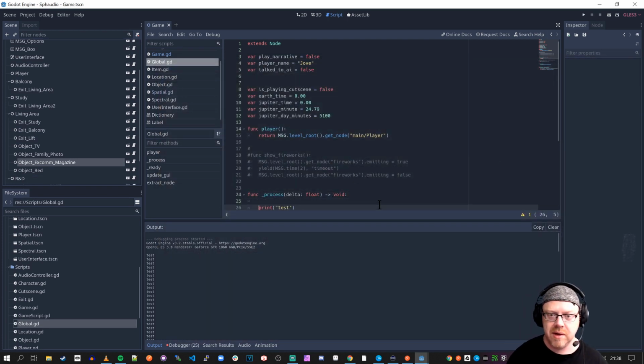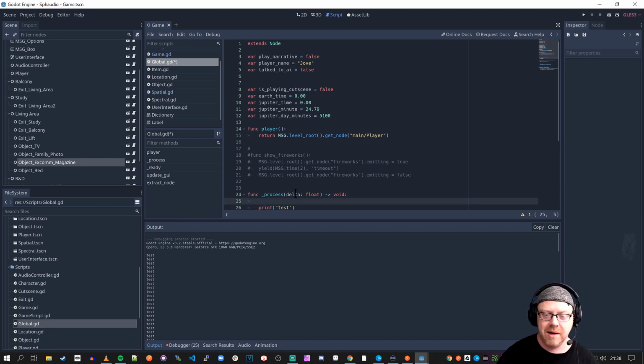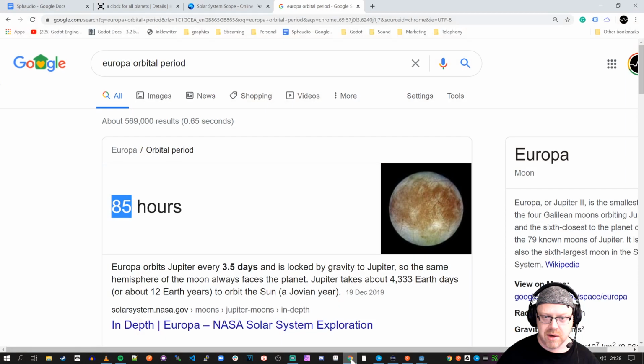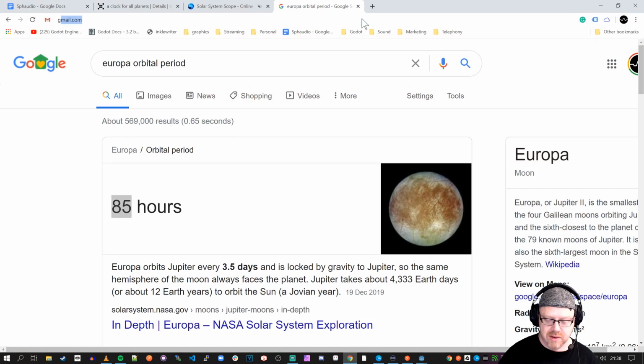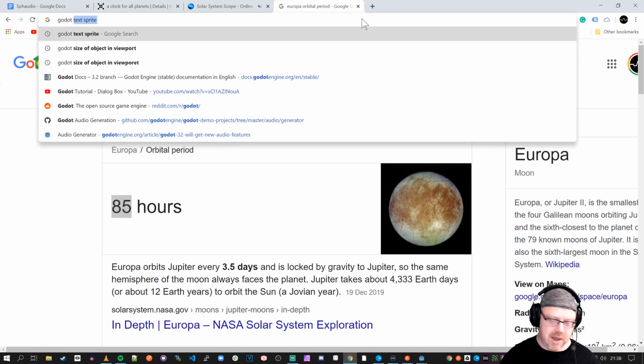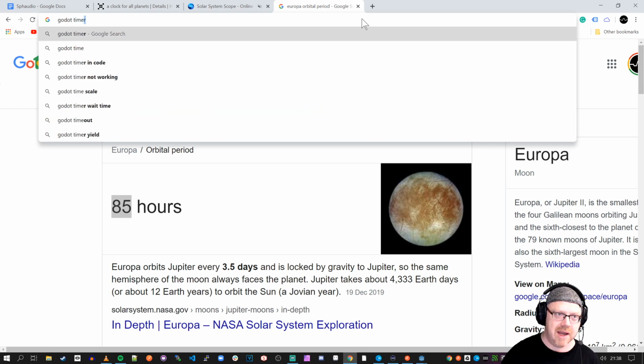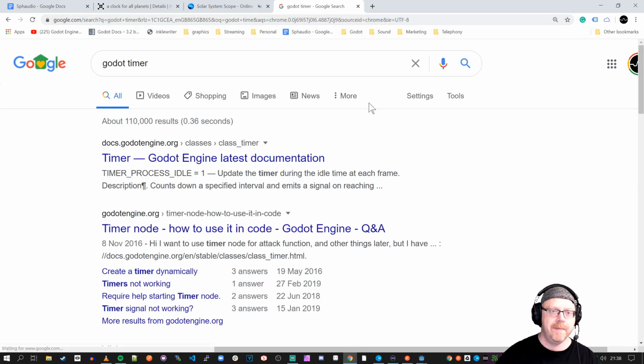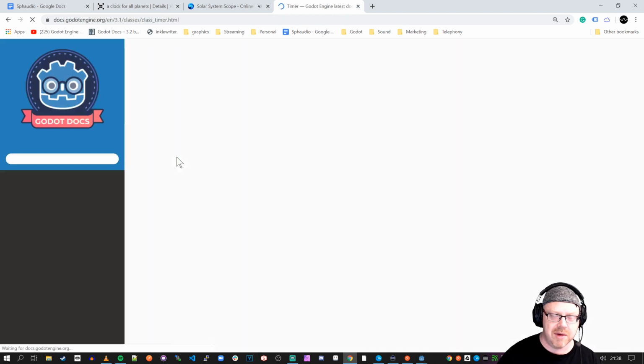Float, of course, is a delta because it's the time since the last frame. What we want is Godot. Let's have a look at time functions. Let's have a look at the timer.